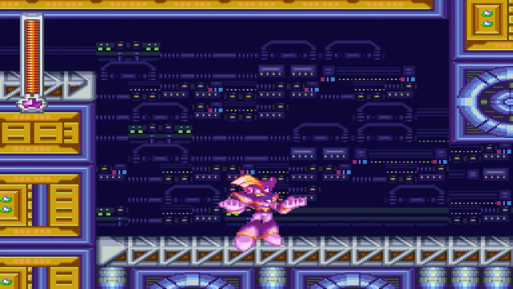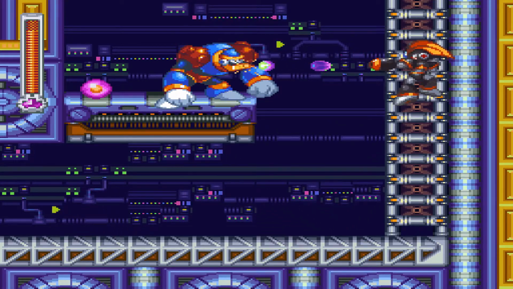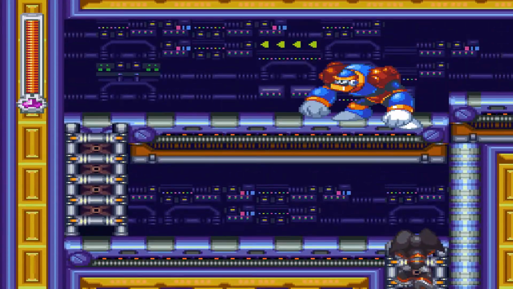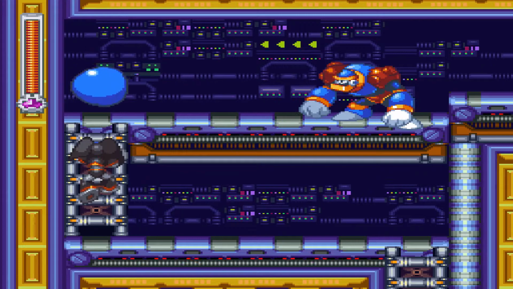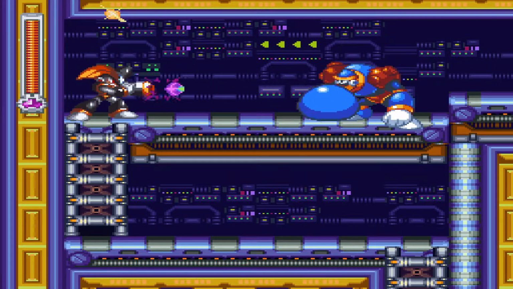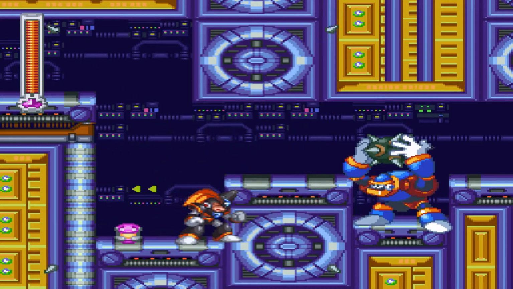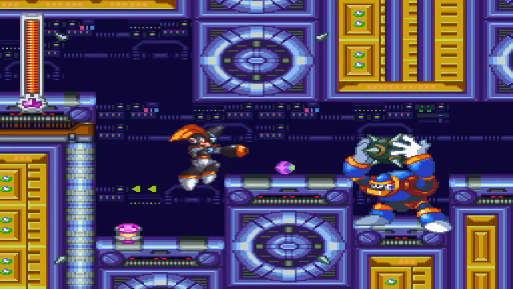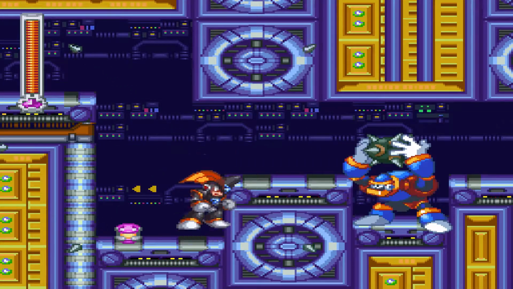Nothing you can do. I don't want to use my ice wall on him because that's a little wasteful. Like I said, there is a power-up in this game that makes your Base Buster powerful, things that get the same damage as Mega Man's. You know, this is one benefit of having Mega Man, because he can shoot through walls.